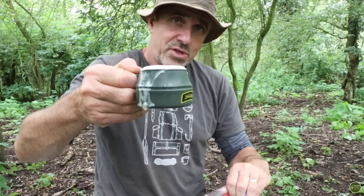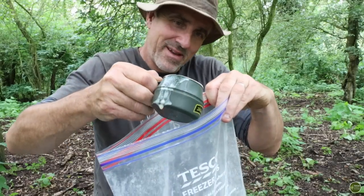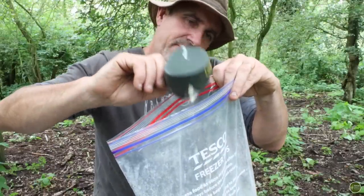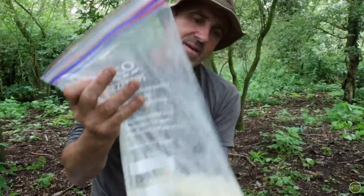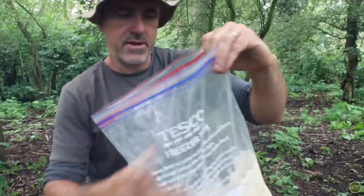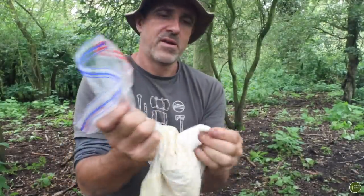The yeast and sugar mixture is starting to bubble up quite nicely, and before it spills out over the top of my cup, I'm going to start adding it to my flour. Give that a mix up first. Just keep adding the water and the butter bit by bit, mixing it until I've got my dough.